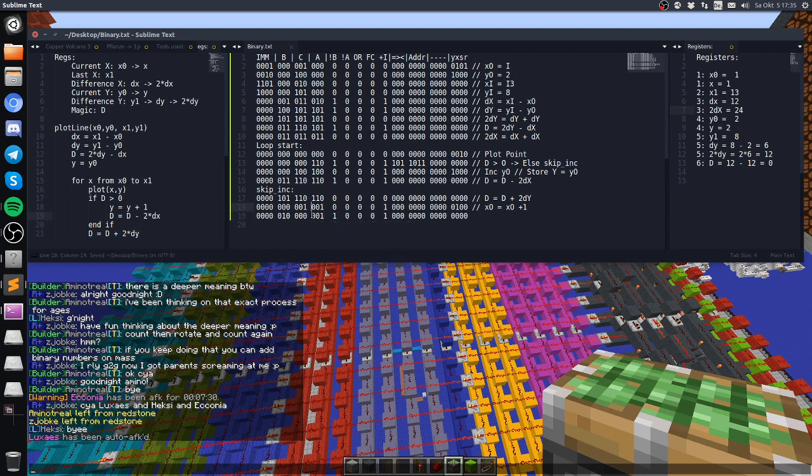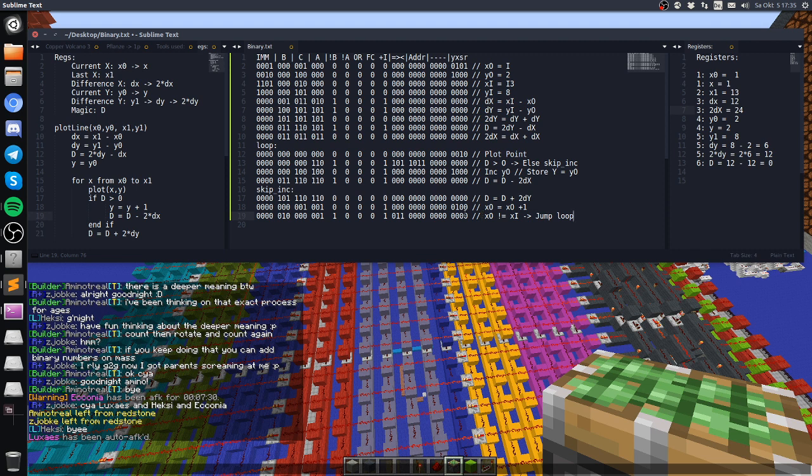So we're going to do a subtraction in either direction, and we say if it's bigger or smaller, we're going to jump. Where are we going to jump? To loop start. I'll just name it loop for now. If x0 is not equal to x1, then jump there, jump loop.